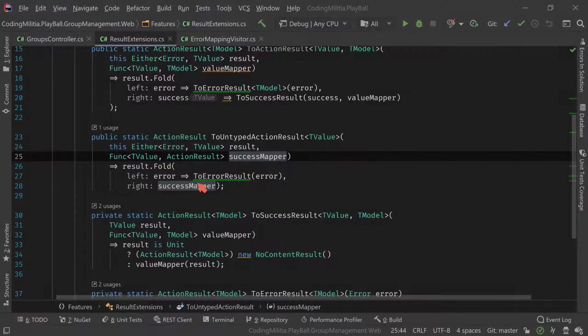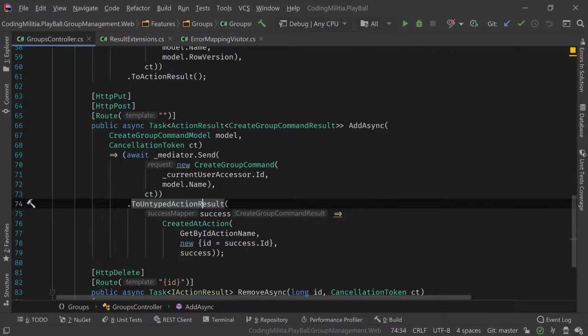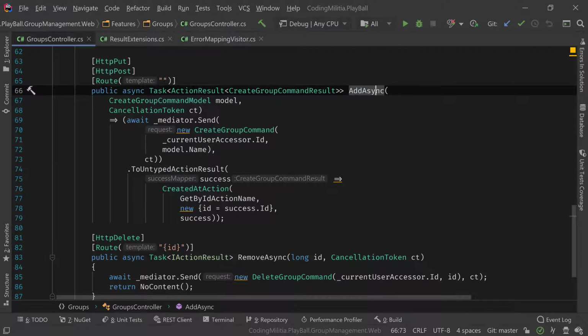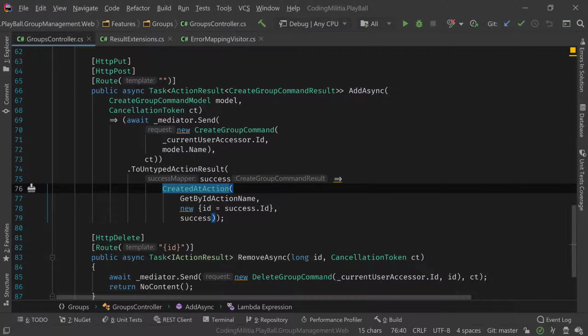So we keep using the error the same, delegating to the error visitor. But in case of success, we delegate totally to the client of this extension method. And in this case, on the add async, we don't want a 200 or 204, we want a 201.